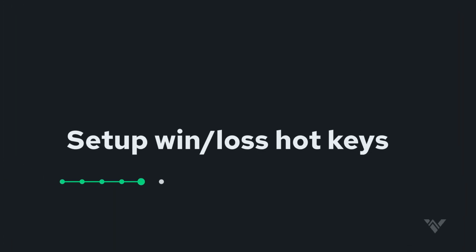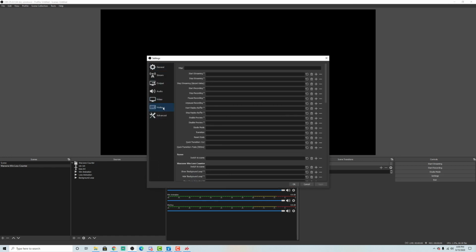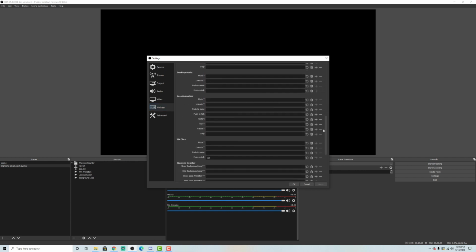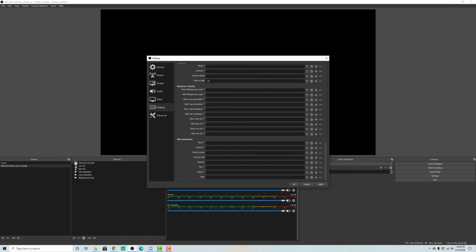So now we're going to set up our hotkeys. So if you're already running the Gulag script, you're going to want to go ahead and either pause it or exit the script that we launched earlier, because in order to set up these hotkeys, you'll need that to not be running. So go to the hotkeys menu. And now that we have this open so we can reference these animations, we'll see the loss animation is in the hotkeys menu, and go to the restart section and hit Control Shift 3, which corresponds with the script. And then as well as the win animation, go to the restart and hit Control Shift 1.